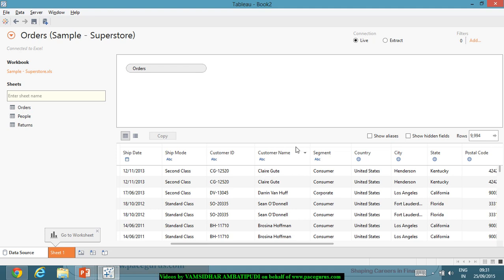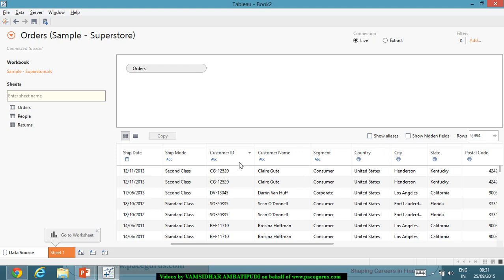Then comes this particular section showing how many records are there. It clearly shows us how many records are there, and this can really help us in terms of cleaning up the data as well. It can show different kinds of records, and once the whole stuff is ready, I can show aliases, I can show hidden fields, I can remove the hidden fields, a lot of stuff.